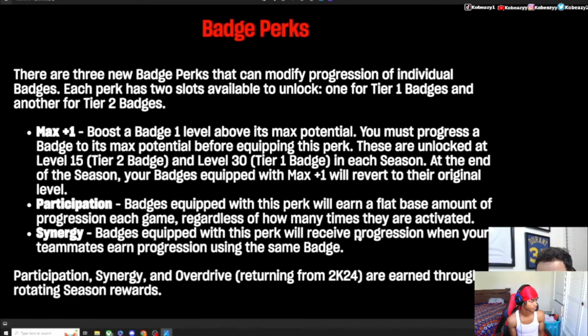Synergy. Badges equipped with this perk will receive progression when your teammates earn progression using the same badge. Oh, so you can help them boost the badge. That's tough. Your teammates can help you out with a little badge around there. Participation, synergy, and overdrive returning from 2K24 are earned through rotating season rewards.